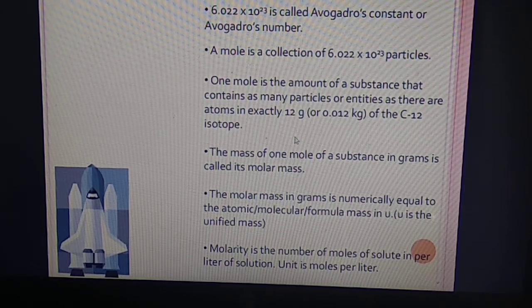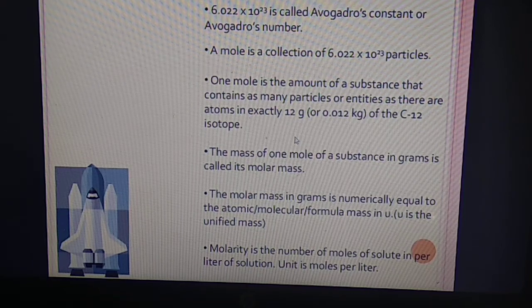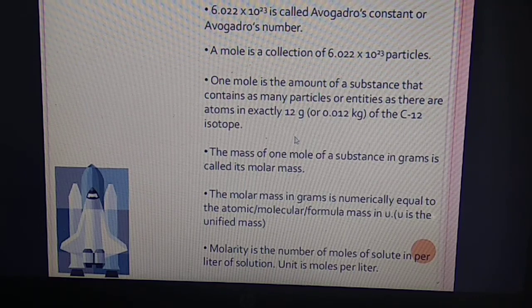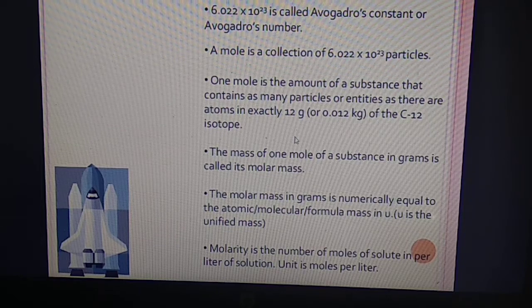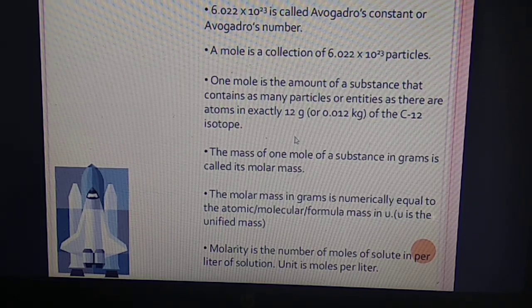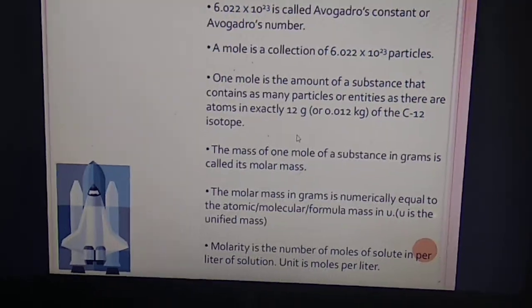Now students, molarity, molality, mole fractions, mass percentage, these are the units of the concentration of the solution. Previous day I discussed in the class. So molarity is the number of moles of solute per liter of the solution. And what is the unit of molarity? Moles per liter. This is a very important question in the exam. The question is coming frequently. What is the unit of molarity? So you note down in the notebook, the unit of molarity is moles per liter.